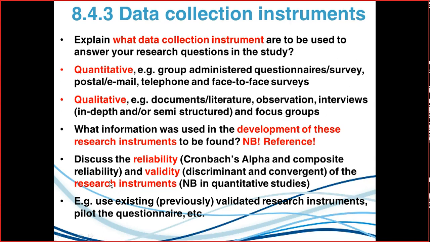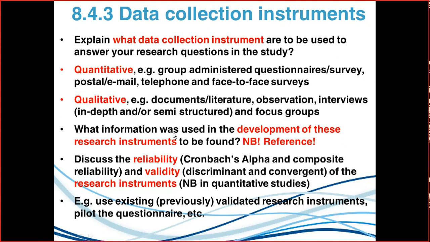Data collection instruments. For quantitative, you could do group administered or individually administered questionnaires and surveys, postal, email, telephone, face-to-face. These days, a lot of quantitative research is done online using Google Forms and a snowball approach, distributed to different people. So it depends on your situation. Qualitative research could be analyzing documents and literature, in-depth and semi-structured interviews, focus groups. So it depends on your type of research.